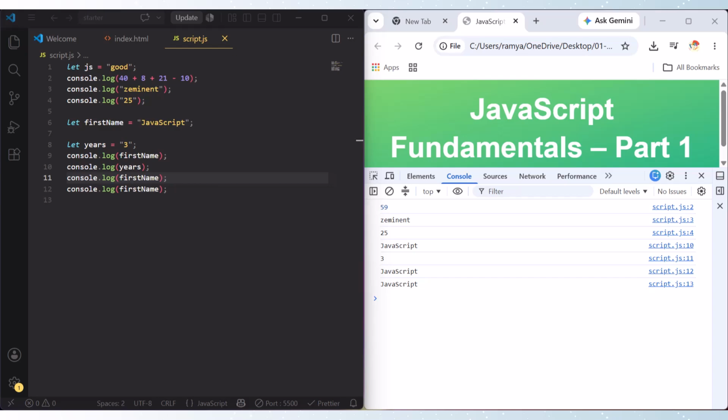For example, the number I'm giving here, let PI equal 3.1415.